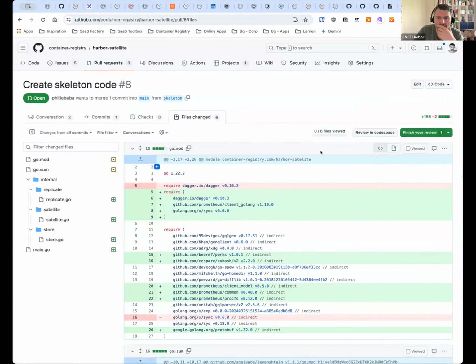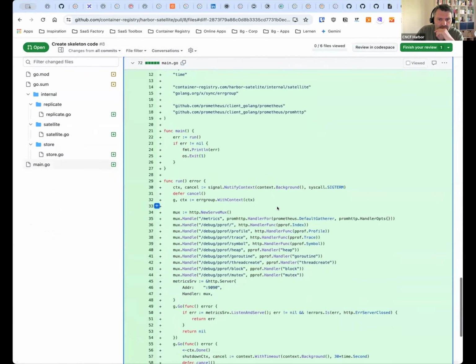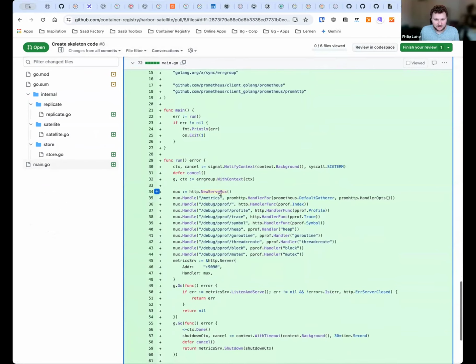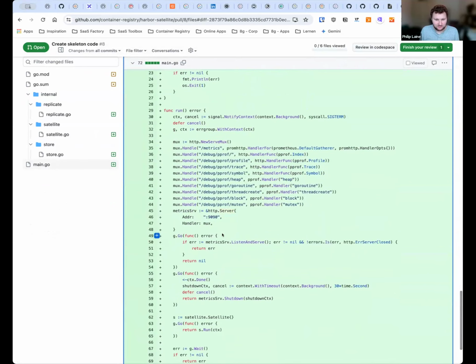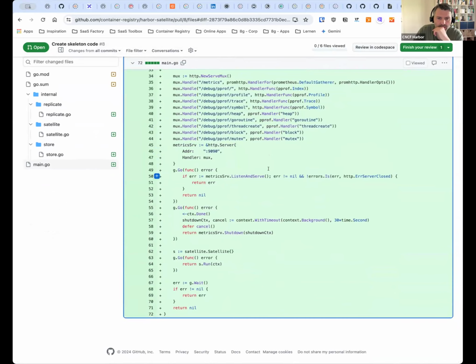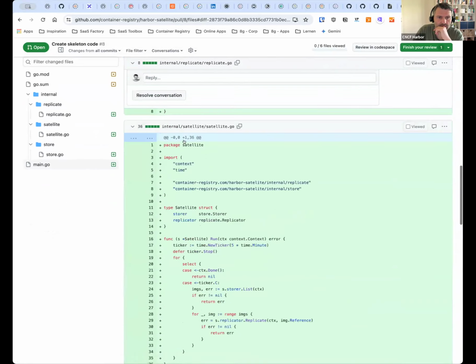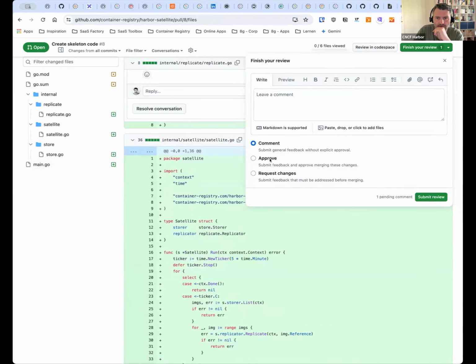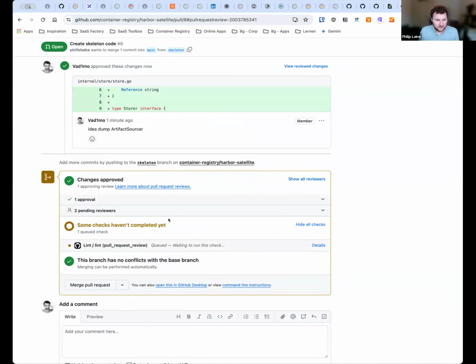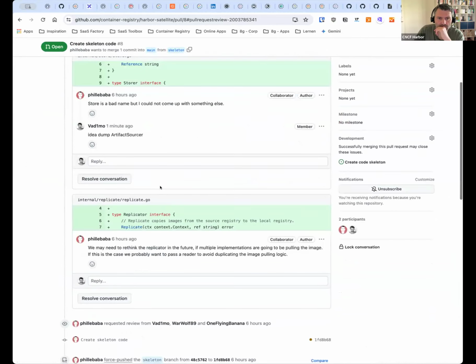Well, in my opinion, this looks good. It's a good start, right? And you also added some debug functionality, just pprof and stuff like that, just to make it easy to get metrics. Nothing fancy, hard coded stuff, just to get us something going. In my opinion, that looks good. It's a step forward. I think we can merge this, and then we can change the name from store in the future if we want to. Yeah, the pipeline will run now.